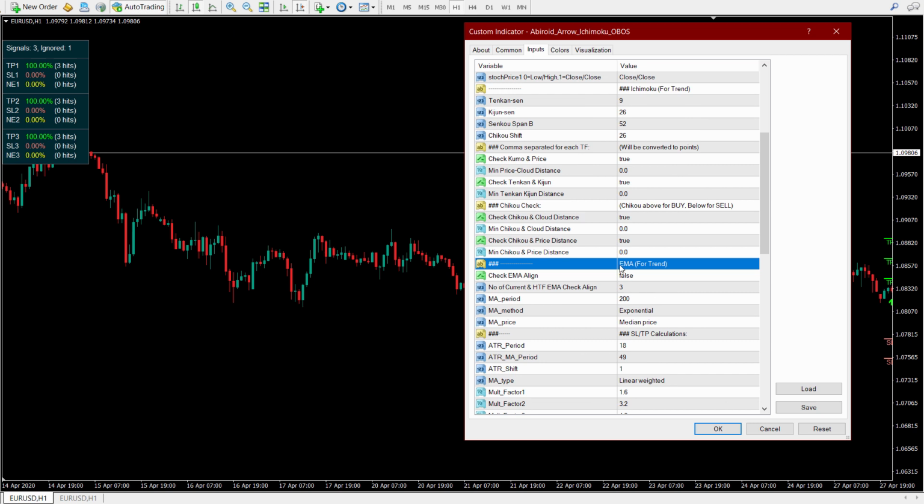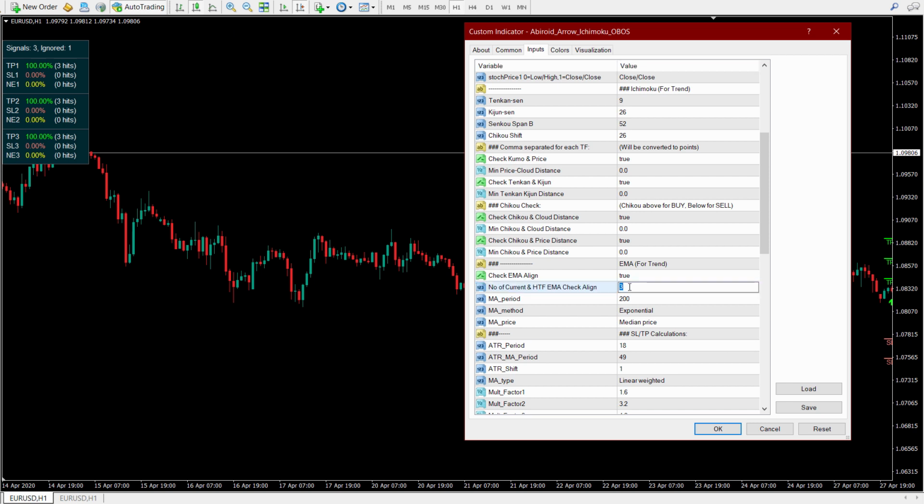And next up, we already talked about the EMA. If you keep this as true, then it will check the number of current and higher time frames for trend alignment.